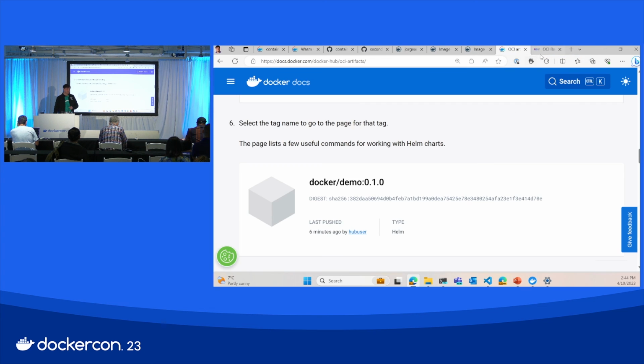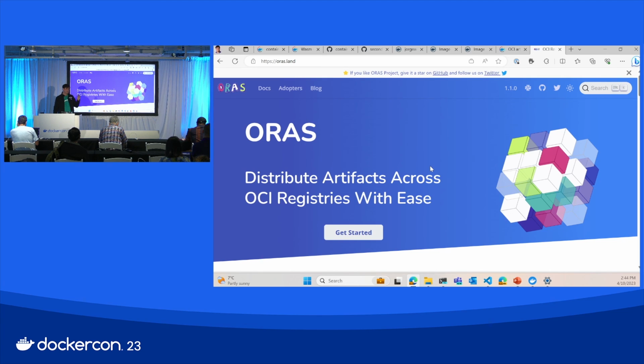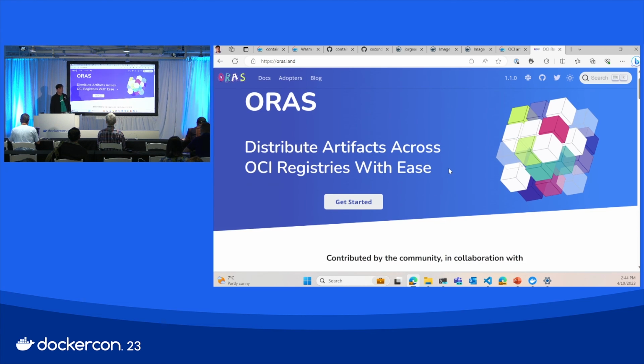And yeah, that's the fun. If you don't know this project, I also recommend you follow it. It's from CNCF, and was donated by Microsoft. That's pretty much when we started working with OCI. We created a reference implementation for you to push things and work with OCI images. And you can use this CLI, ORAS, to push things to the registry.